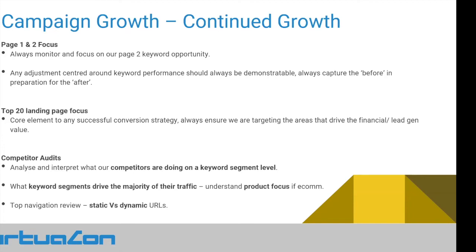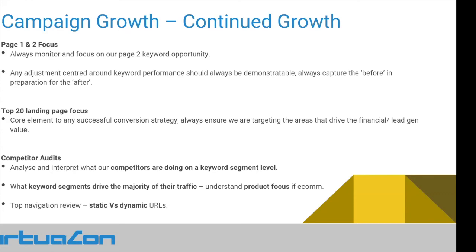The second element to that is then we can start to dissect what segments they're clearly focusing on. So if we've got bunches of keywords that are very high search volume and very high performance, and there's a single URL that's being pulled in, it may be that this is where their main focus is. So especially when we tie that into an e-commerce campaign, we can tie that into product focus. So if there's a range of products that we've got, we're focusing on products A and B. Yet when we look at the competitor data, it seems to be that they're focusing on products C and D. Then it may be that they know something we don't know, and we may want to do a bit of research around that and pull that into our strategy.